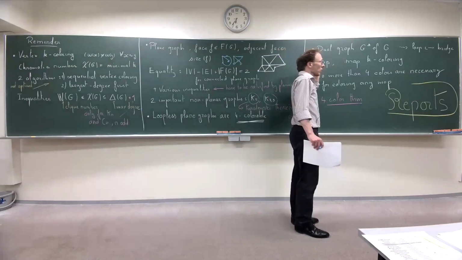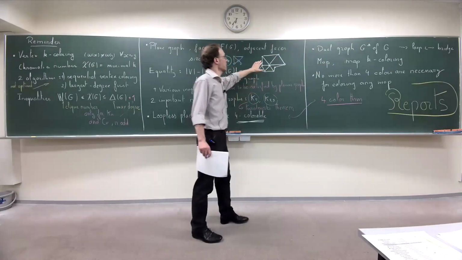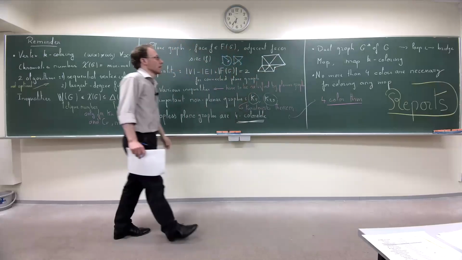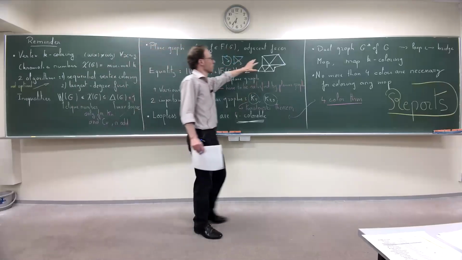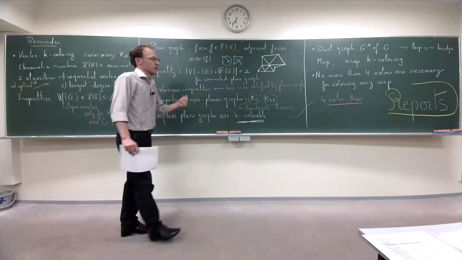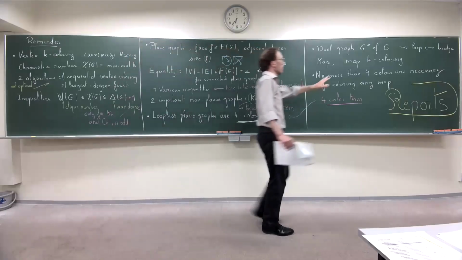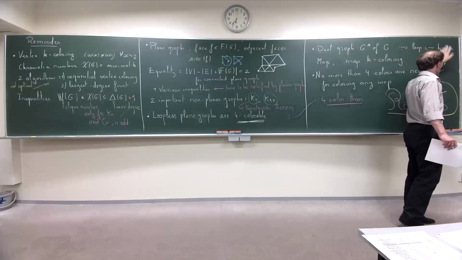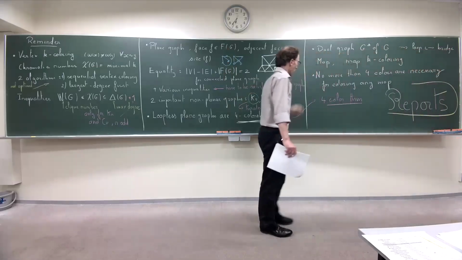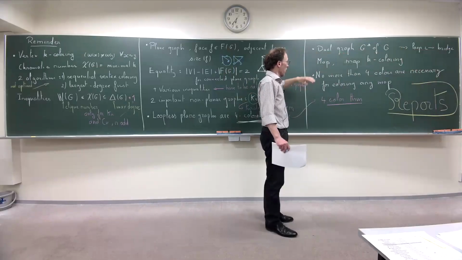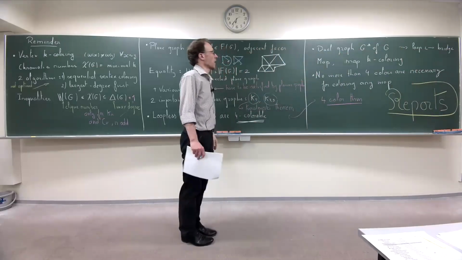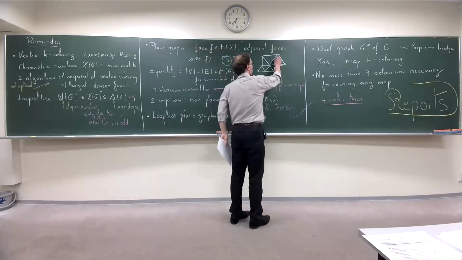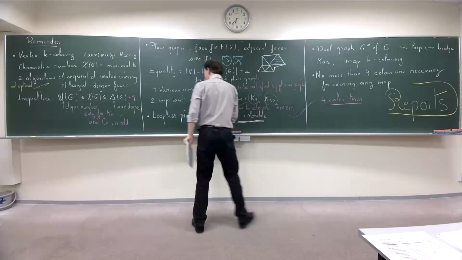Then I introduced the notion of the dual graph of a graph. You replace faces by vertices, and you have edges between two vertices whenever two faces are adjacent. There is a precise definition, and it turned out that when you make this dual graph, a loop becomes a bridge, and vice versa, a bridge becomes a loop. And why do we do it? Because we also define the notion of a map. A map is a graph with no bridge. And we can also decide to color these faces with different colors.